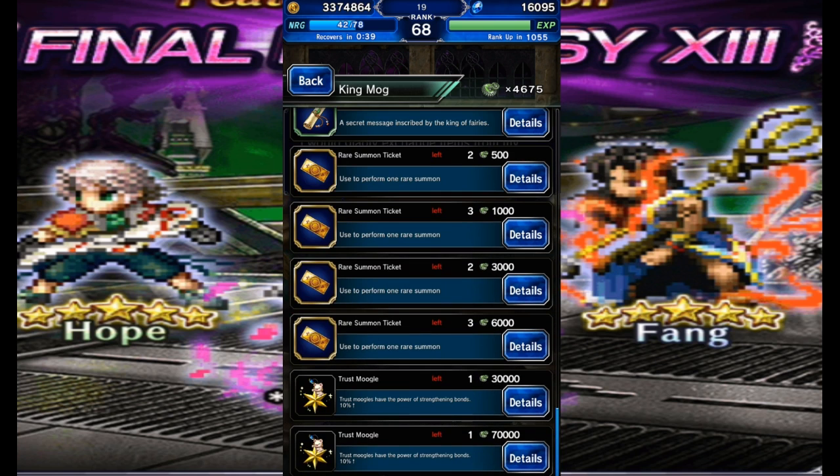Lastly is the Trust Moogles. Trust Moogles are awesome. 10% on one hero to help you get the Trust Mastery faster. Great stuff. Get the 30,000 one if you have extras, and I don't really recommend grabbing the 70,000 one unless you have a ton of extra gears and you've already grabbed everything else that you want out of this event.